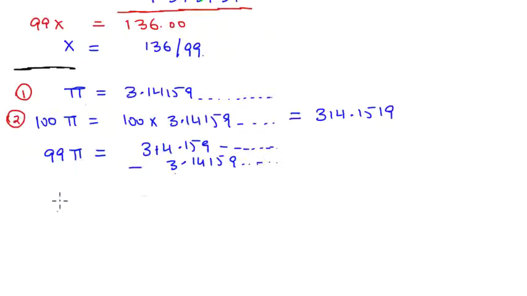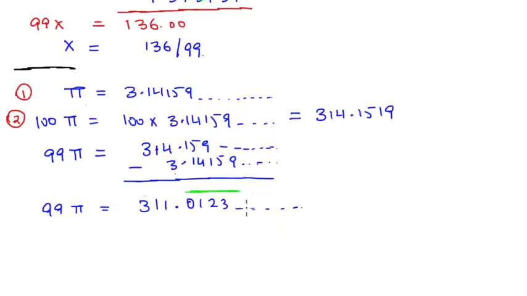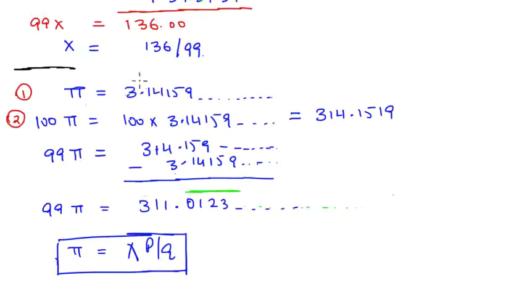But if you were to carry out this subtraction, you will not obtain any meaningful result, because even though on the left hand side I have obtained 99 pi, this is equal to some number which is, let's say, 311 point some digits here, and those digits could be 0, 1, 2, 3 and whatever it is, right? Basically you are not able to get rid of this decimal part. You have obtained another series of decimal numbers here which you do not find an end to. So if you cannot get rid of this decimal part, you can never convert this number pi into its form of p over q. You just can't, right? And that is why we say that pi is a number which belongs to the category of non-terminating and non-recurring.